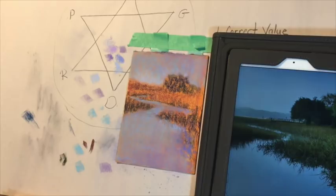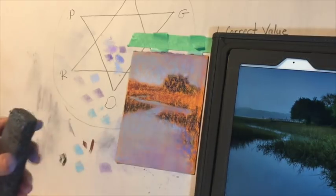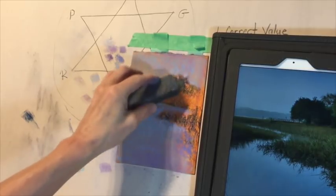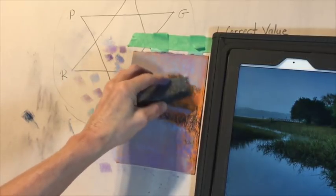All right, now I definitely need to get in and establish my darker values of the tree. I'm just gonna blend it in a little bit right now to give it a base, and then I'm gonna add more darks on top of that.